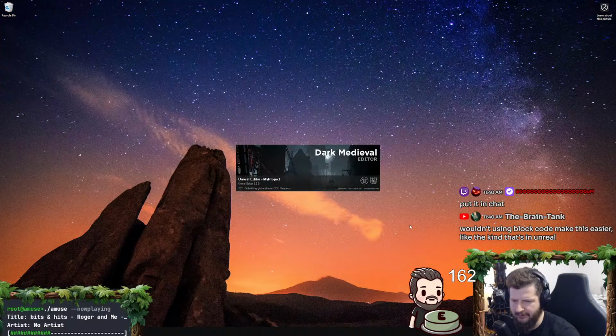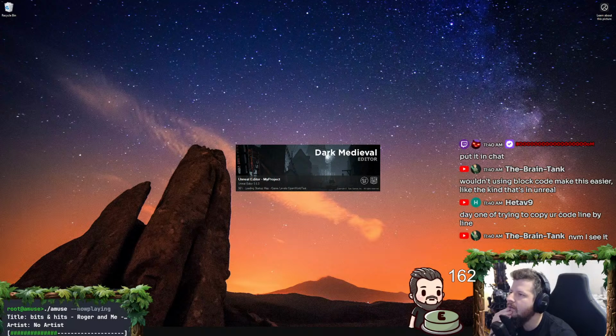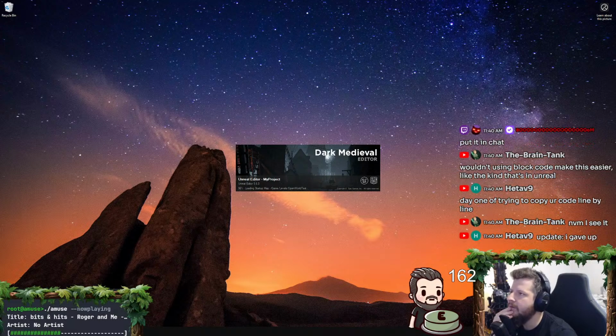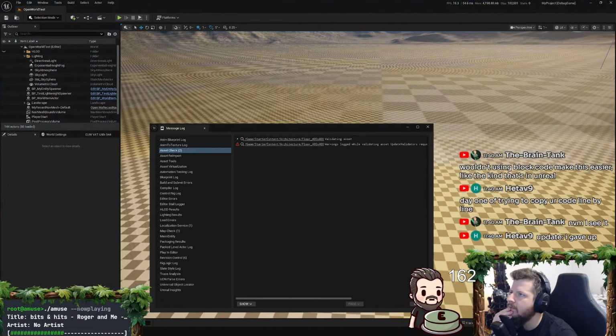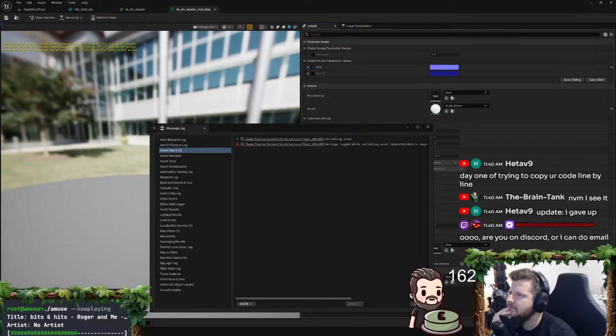Wouldn't using block code make this easier? I don't actually have it as an emote. I would have to add it as an emote, I suppose. Yeah, I can find you.